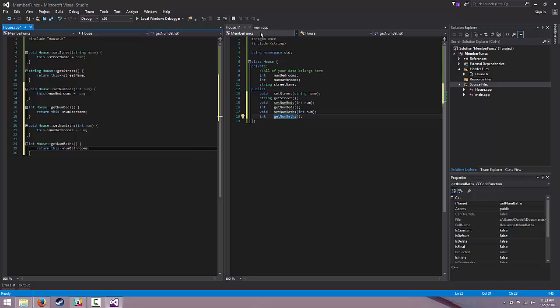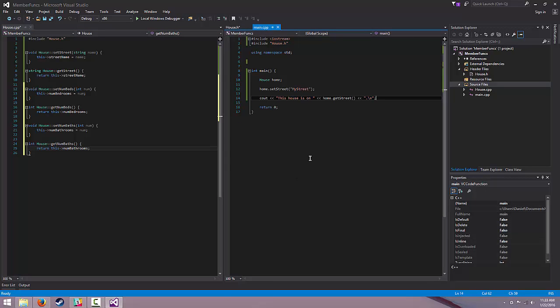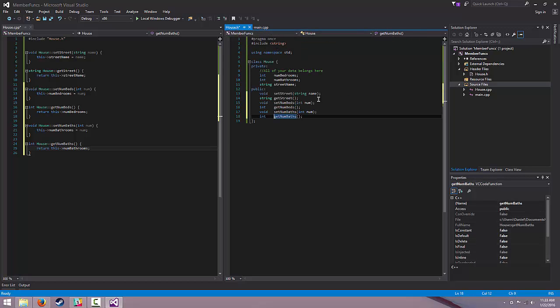So let's recap real quick. We took our class definition out of main, so that main wasn't so cluttered. We put the class definition in house.h. This definition is going to contain all of the data within an object, as well as the member functions that an object can use.